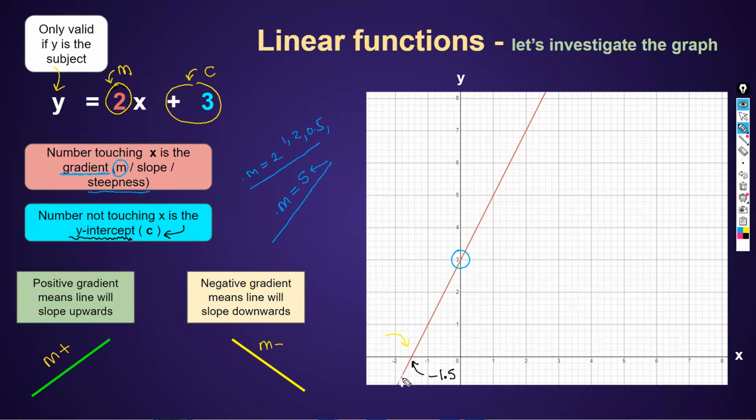If I were to smudge this out by mistake, let me say somebody takes white off and they smudge up this whole area here, and you wanted to figure out where it cuts the x-axis, there's a very easy way to figure that out through calculations. So I'm guessing that's why the examiners don't care for you to directly point out where it cuts the x-axis. There's a calculation you can easily do to figure that out. And of course, I will make sure and show you that.